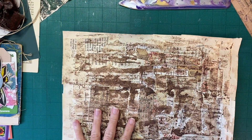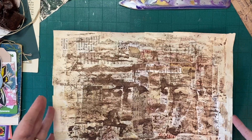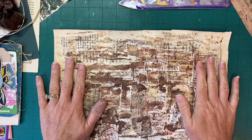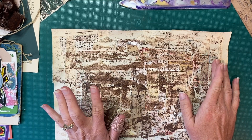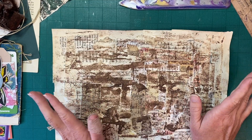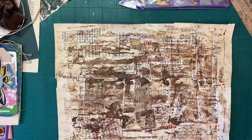One thing I did do last year is I just threw a bunch of scraps away because I didn't feel like dealing with them. So that being said, let's have a little bit of play. I'm pretty sure that this brown is paint and I'm pretty sure that this has been sitting here since I did the hummingbird journal — that's been a while. This was on my table and I'm going to use it, but what we need to do is just add some more interest to it. Obviously just brown paint isn't enough.